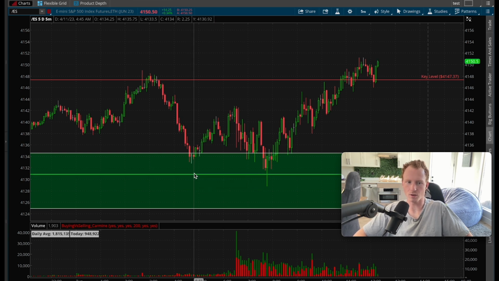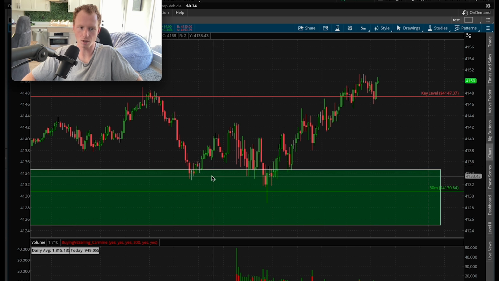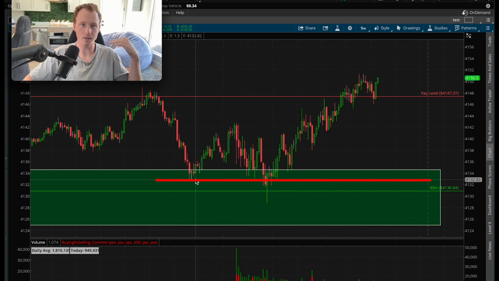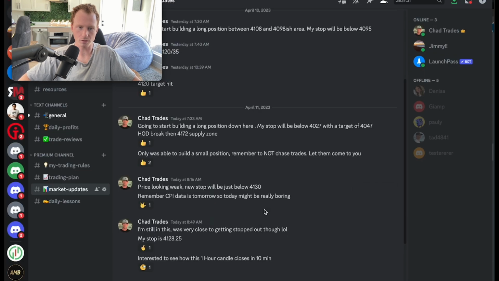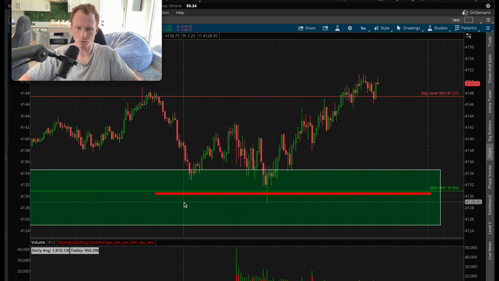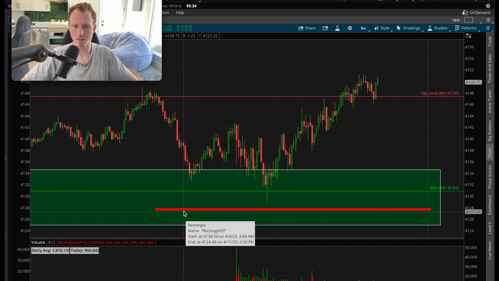Let's say my stop loss was going to be below this level. Let me move myself once again. It was going to be below 41.33. This is that low. So what I always do is I put my stop loss 5 points below the low or 5 points above the high. If you're wondering, when I entered this trade, where did I get 27? Well, what's 32 minus 5? 32 is the low, and I have my stop at 27, which is 5 points below. This is how I get my stop losses.